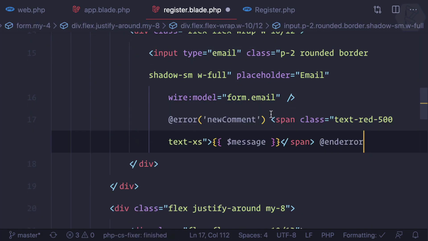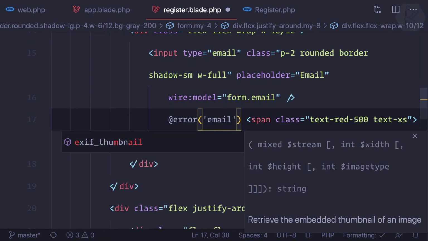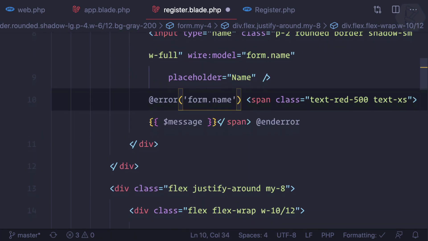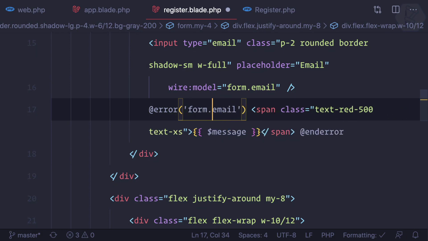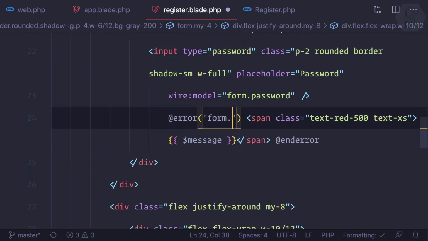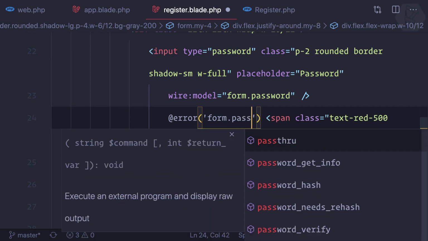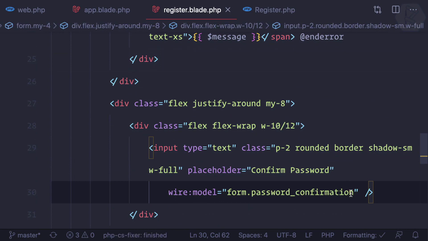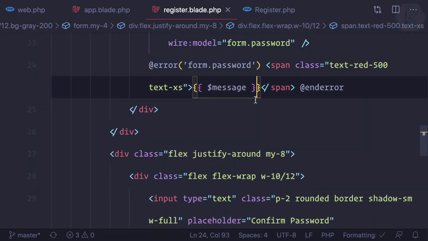Then for email, show that error, and remember once again that is form.name. I forgot that, form.email, and finally form.password. Okay, I'm not giving anything for password confirmation because that is included inside the password.